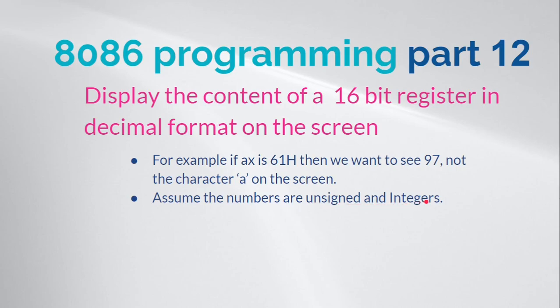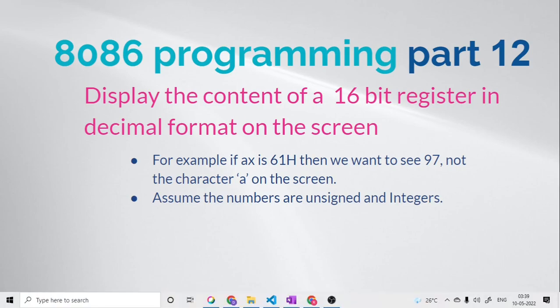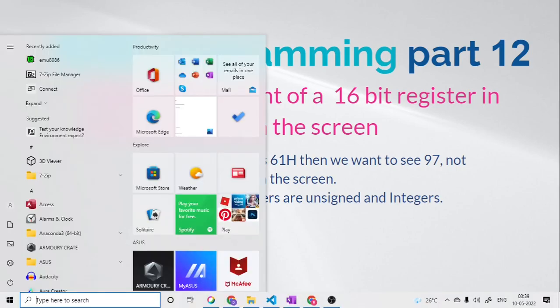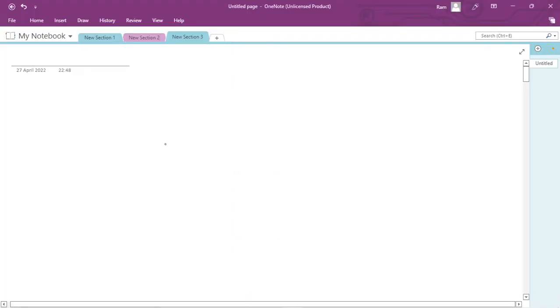Okay, let me now explain to you briefly the approach that we're going to take to solve this problem. There are a few things I have to tell you. Let me tell you one by one. We'll be starting with what we know. We know how to display a character on the screen, isn't it?